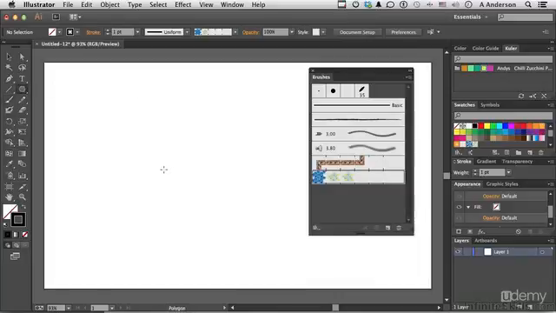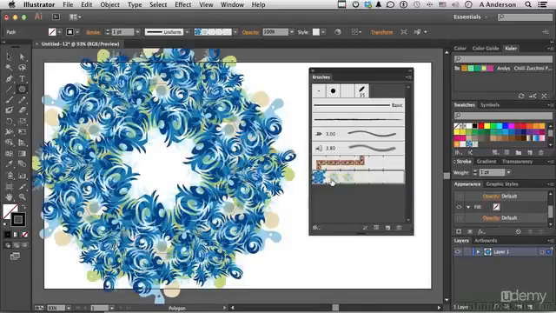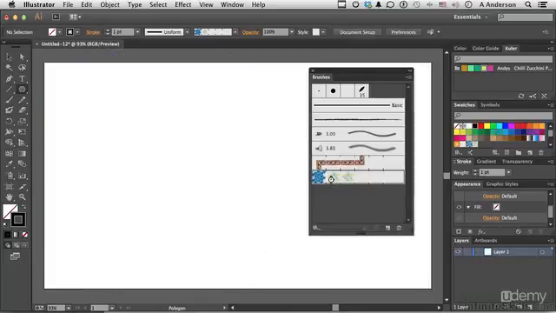Pick up the polygon tool and draw a polygon. Now come over here and choose this. You know what that looks like? Almost looks like a wreath, like maybe a summer or spring wreath that you would hang on your door. I didn't expect that, but that's kind of interesting. Don't forget you can make your own. Let's do this. Let me get rid of that.